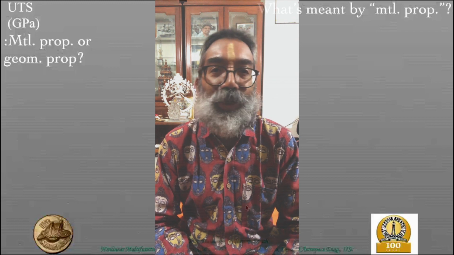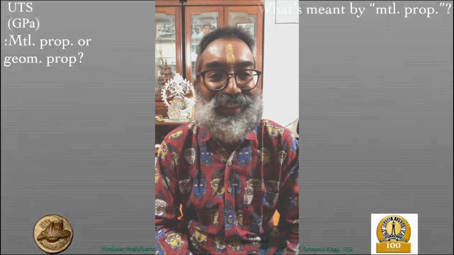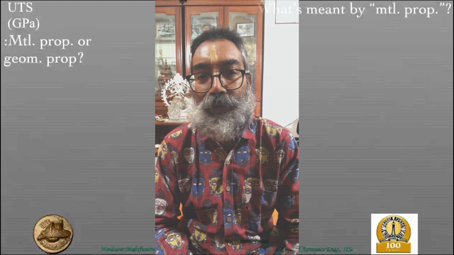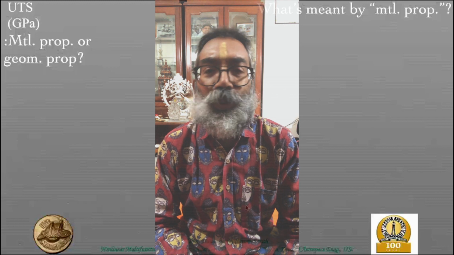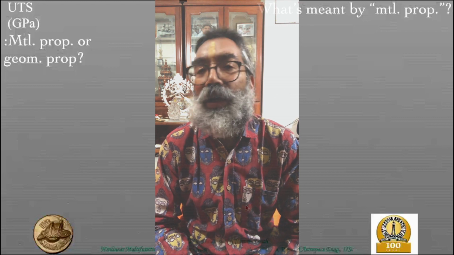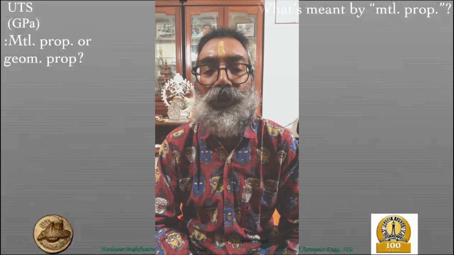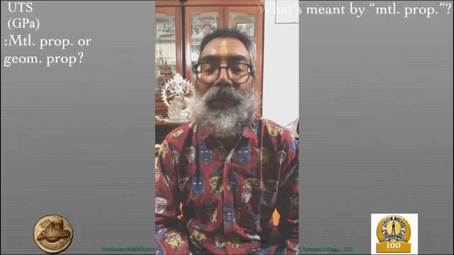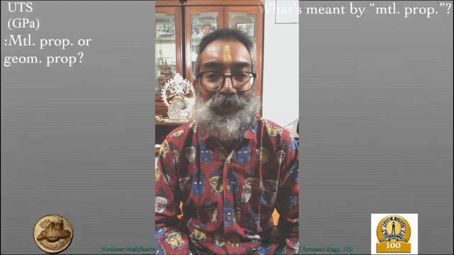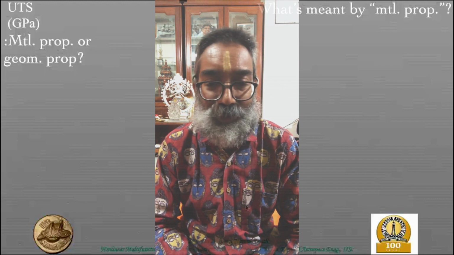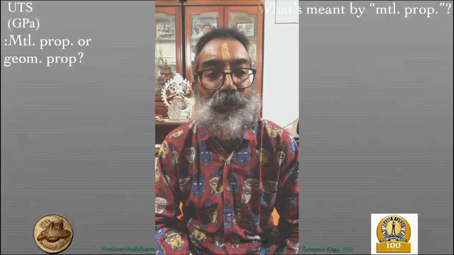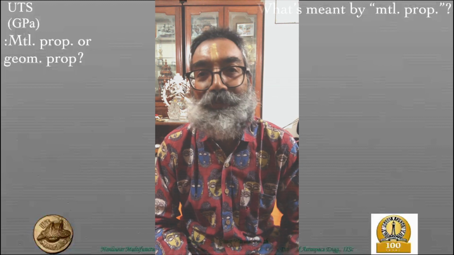It might sound like a silly question, but I have a purpose for asking that. Is this a material property or a geometric property? Okay, let's have a quick vote. Let's say all of you who think it's a material property, type M in your chat box, and all of those who think it's a geometric property, type G, or who think it could be both, type GM. Let's see what kind of a count we have. I'm not looking at the chat box. Maybe Vignesh, you can look at that. Your time starts now. You can take about 10 seconds to type M, G, or GM.